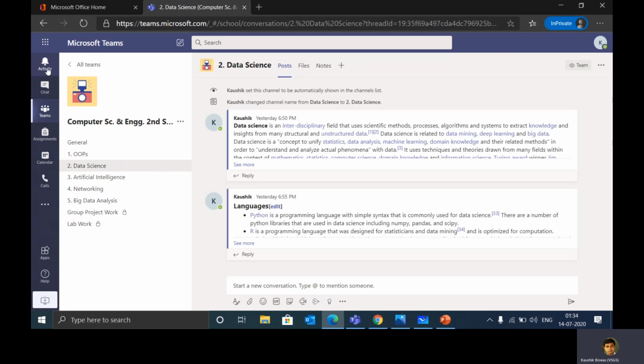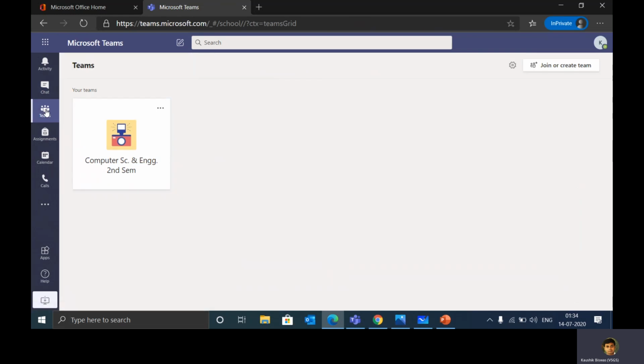So this is basically the notification area. Next is Chat, where the teacher and student can do one-to-one or one-to-many conversation. Next is Teams, where the teacher can create a virtual classroom.